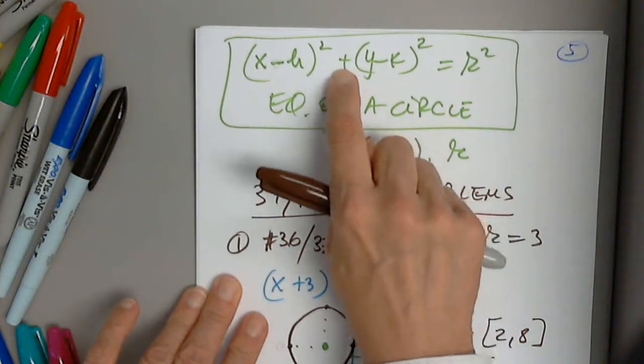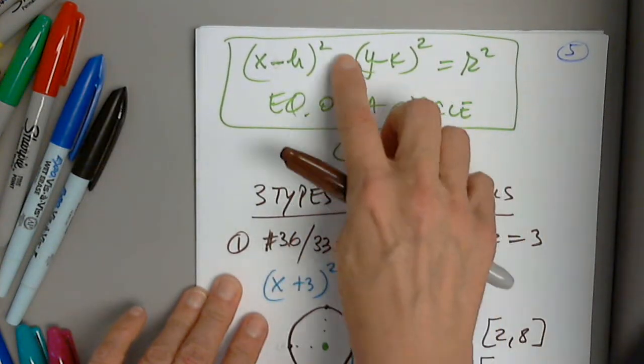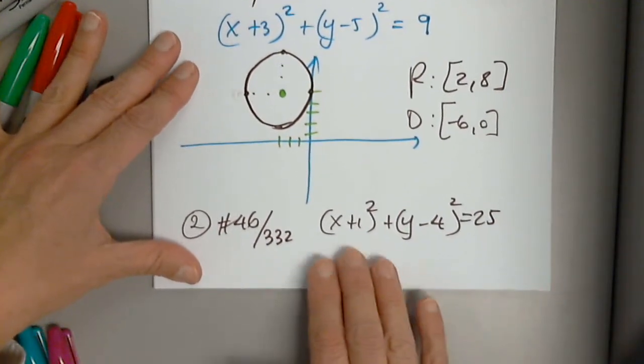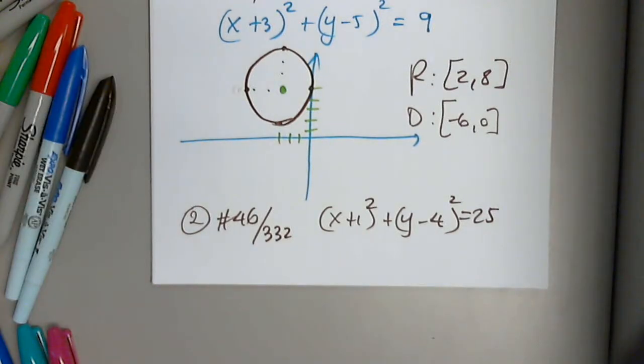If I have minus here, or if I have a negative number here, or if I have power 3, or if I don't have a power at all, then I would say no. But this is exactly the same pattern. We agree? Okay, now here's the question in question type number 2.